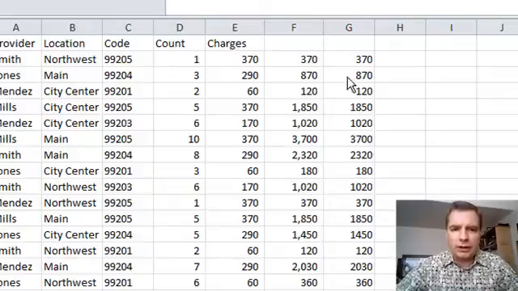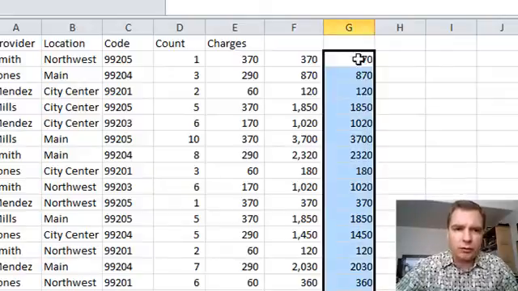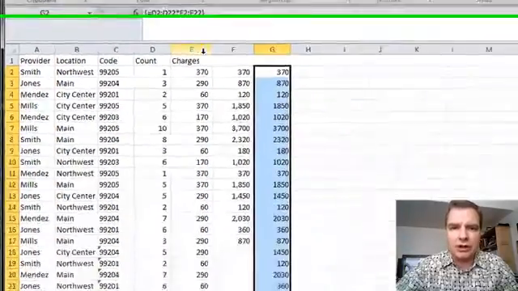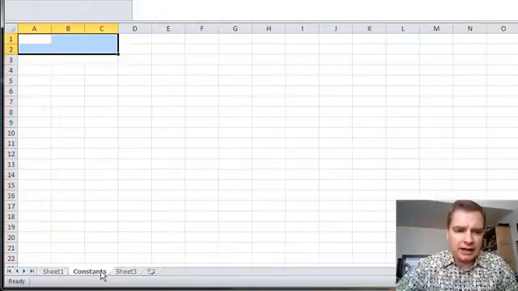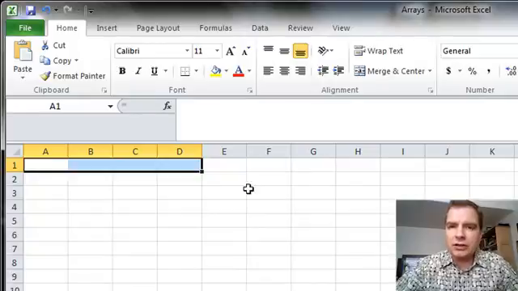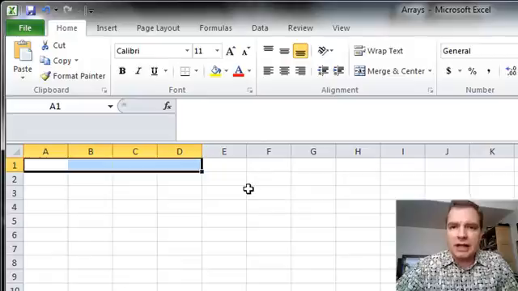We've played with array formulas and put formulas referencing cells, D2 to D22, E2 to E22. What I want to do today is start with constants. And I'm just going to do a basic one, and you're going to say, Nate, there's a way easier way to do this, and I will grant you that all day long. But we're going to use an easy example that we can then leverage in future Excel videos once we know how to play with constants in an array formula.